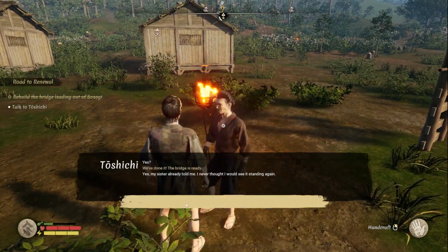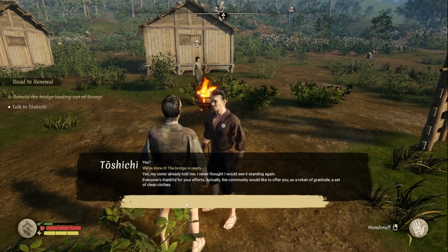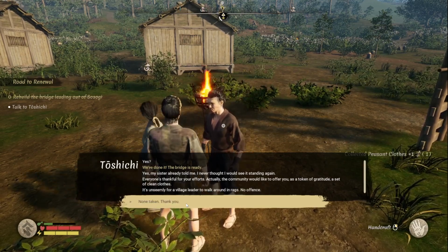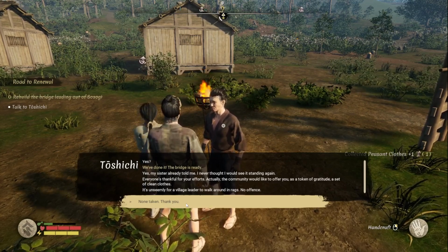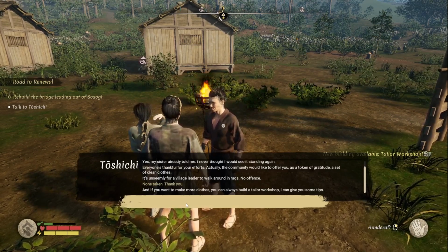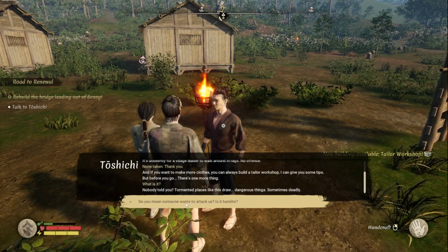Okay, we've done it, the bridge is ready. Yes, my sister already told me, I never thought I would see it standing again. Everyone's thankful for your efforts. Actually, the community would like to offer you, as a token of gratitude, a set of clean clothes. It's unseemly for a village leader to walk around in rags, no offense. None taken, thank you. And if you want to make more clothes, you can always build a tailor workshop. I can give you some tips. But before you go, there's one more thing. Okay, what's that? Nobody told you?